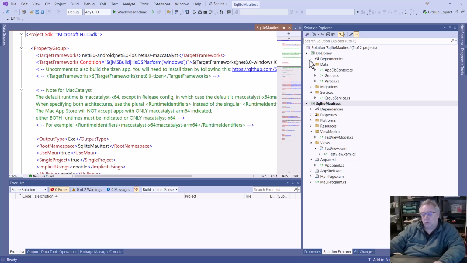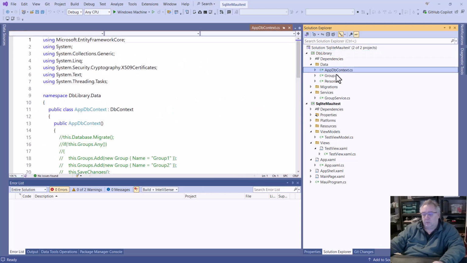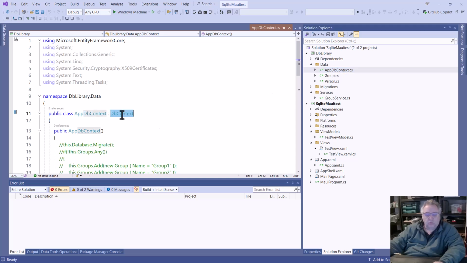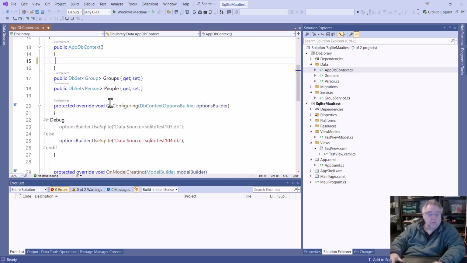Alright, so the first file that you make, in a data folder in what I call the database library, is a context file that has to inherit from DbContext. Then I'll remove this. You have an empty constructor, and then you will have two, well, I've got two, but you can have plenty or more files that you use over here to create your database.